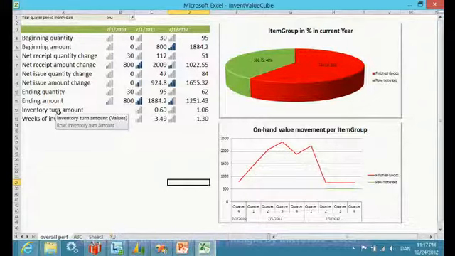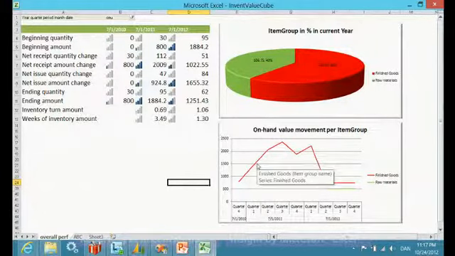Then we have the item group in percent of current year, and we have some graphs, which is really an aging report from AX, right? You're showing how the inventory per, in this case, item group level, it can be item. You can slice as much as you like. So this is even an aging report. You don't have to print the aging report in AX anymore because you can just make it from the cube. It's very simple to make it. And then you have the aging report.